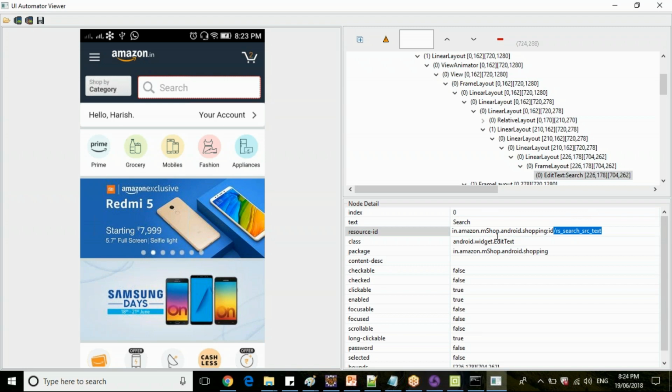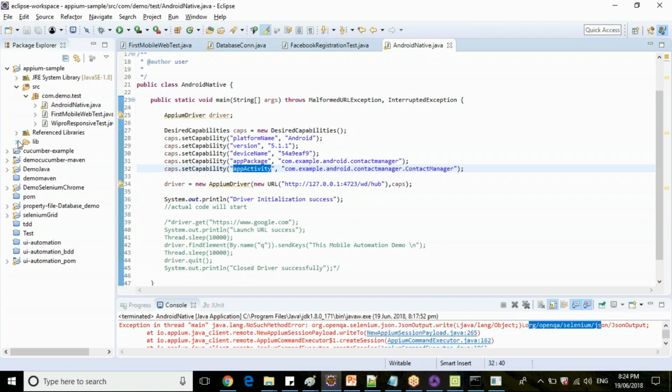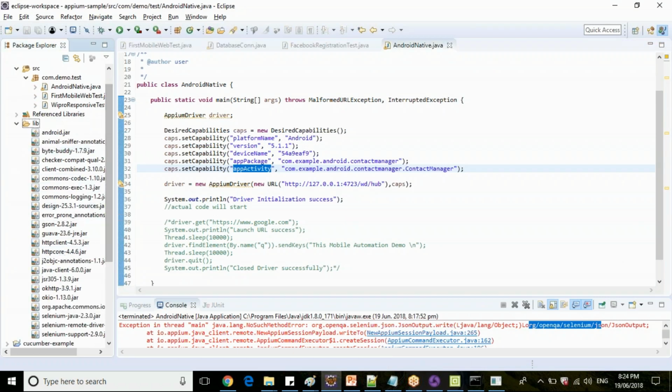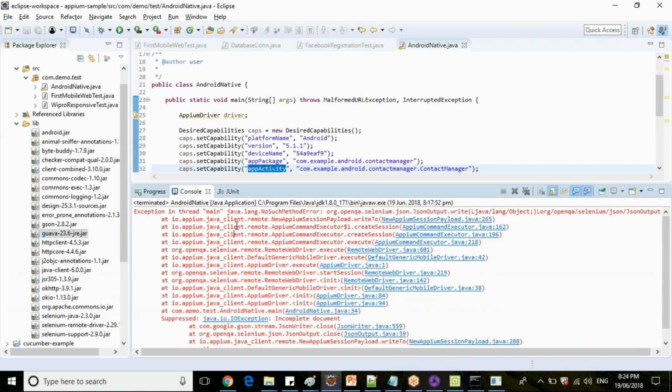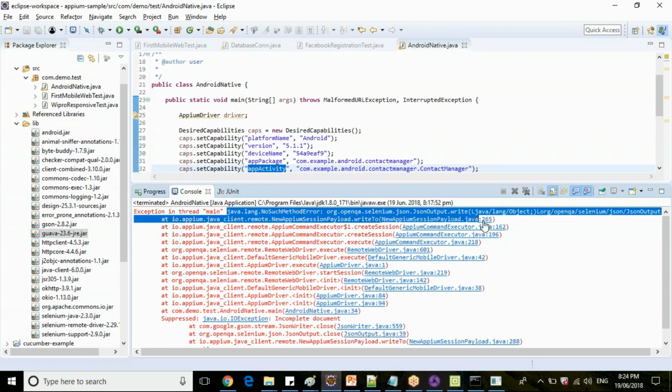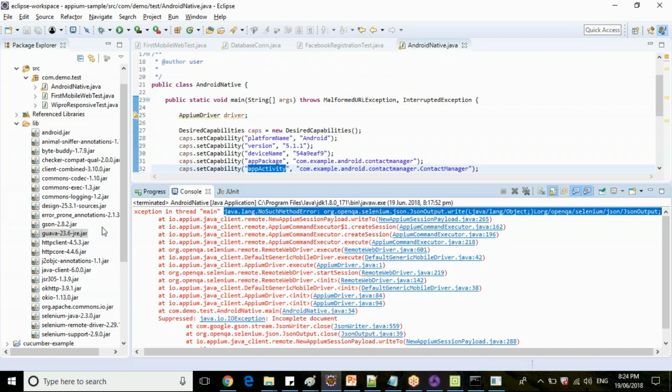So this is the way, using UI Automator viewer, you will identify your native application elements. Clear, guys? So we will fix these native errors. This is just a jar file issue, a library dependency. I will remove unnecessary jars which are not required here. I think we are missing something, a version mismatch. The previous error you are familiar with, right? Similar to that, a version is missing here. So we'll continue that in our next session.